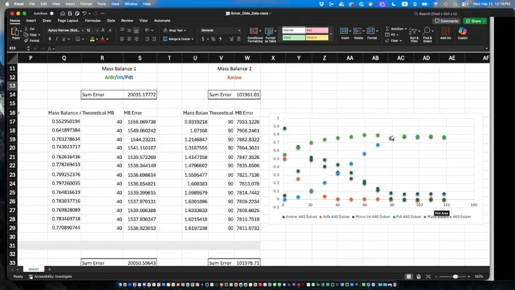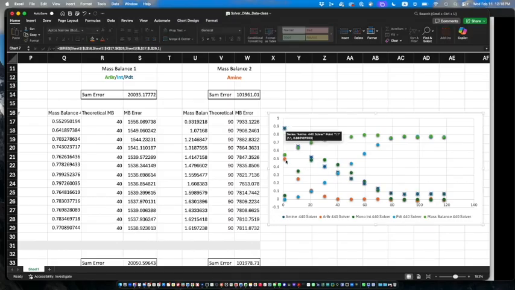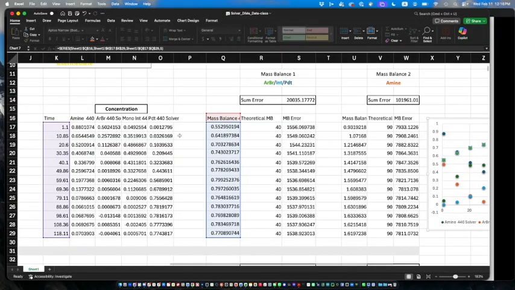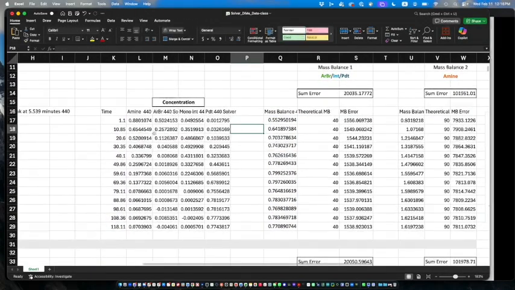Now on this graph, if you track it through, that's my starting material going down. Orange is the other starting material going down. They're all listed out here. The one thing that's new from that first graph I showed you is this value here, what I call the mass balance. That's this green one right here. That is being generated by going back to my concentrations. This is what I'm trying to calculate right now.